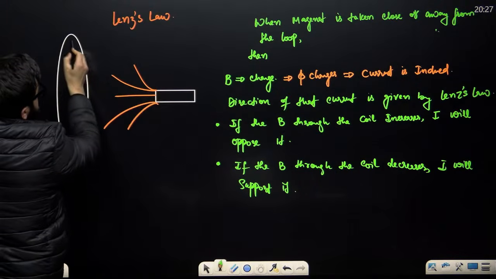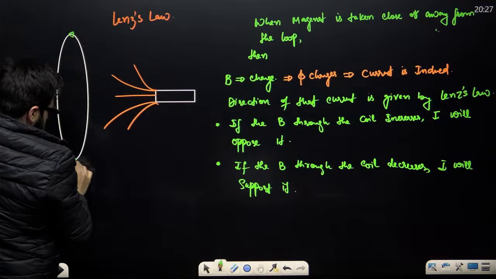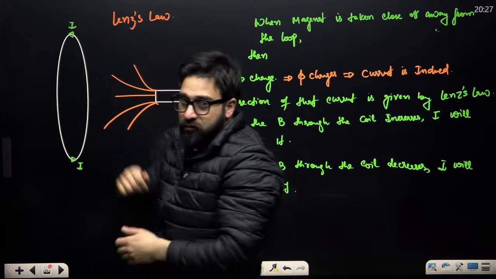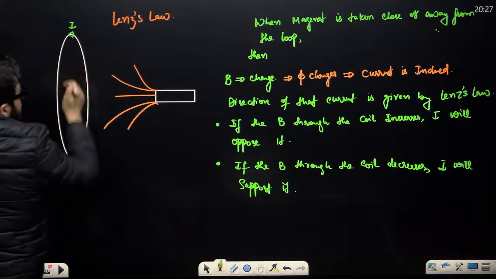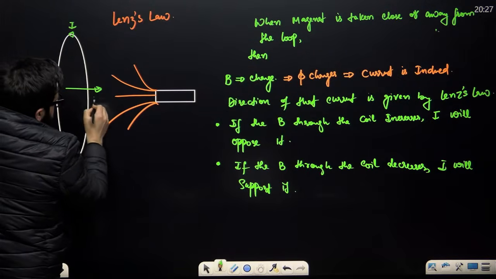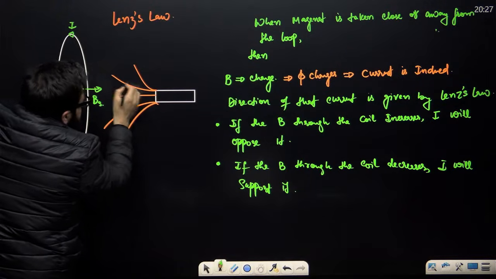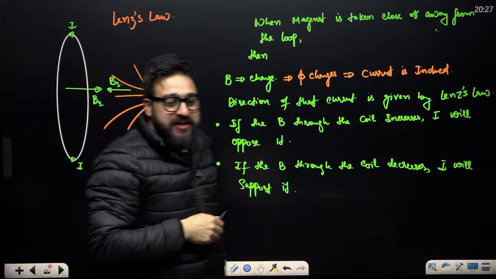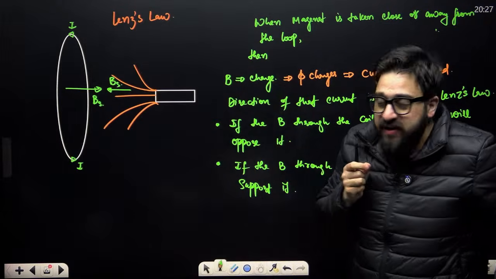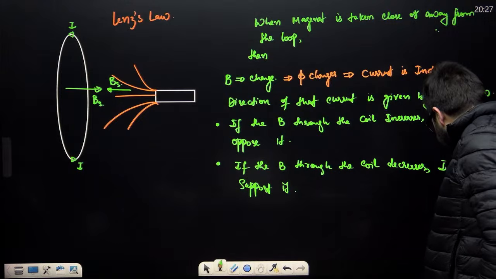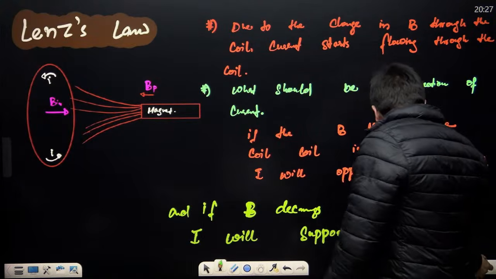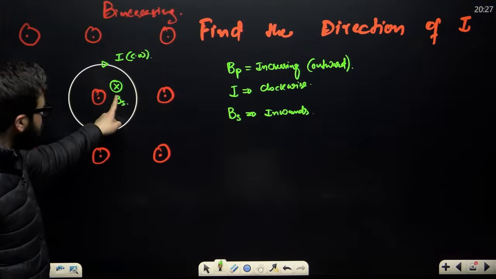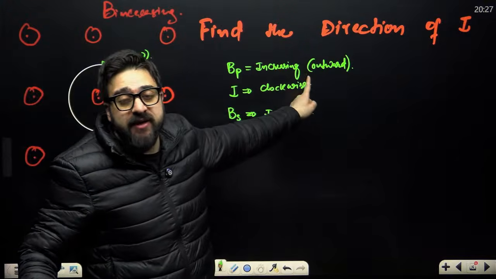Let's suppose due to this changing magnetic field, this is the current produced in the coil. Something like this. Anti-clockwise. Now, because of this current, one more magnetic field is being produced. That is B secondary. This secondary magnetic field is opposing this primary magnetic field. So that is what Lenz's law is saying. Lenz's law said, if the primary magnetic field is increasing, you make the direction of current such a way so that it creates one more magnetic field which opposes that primary magnetic field.